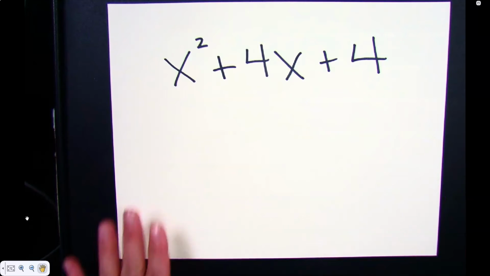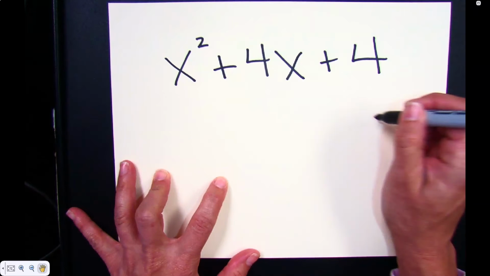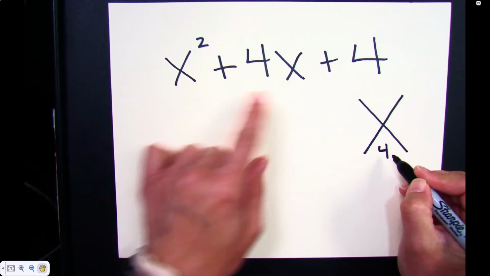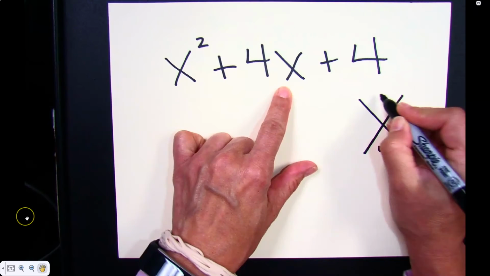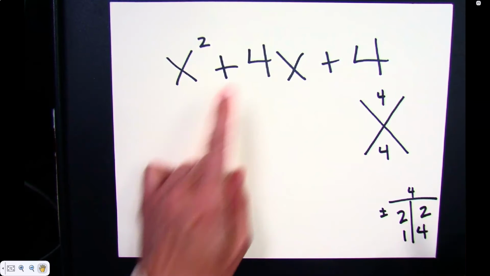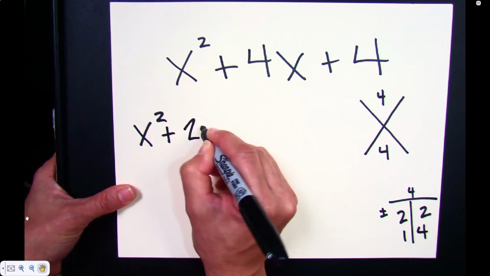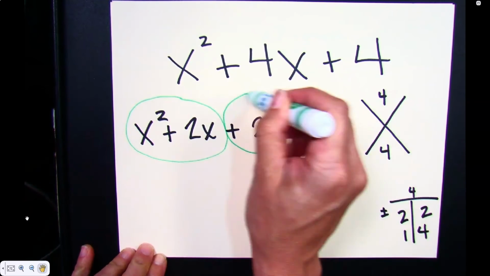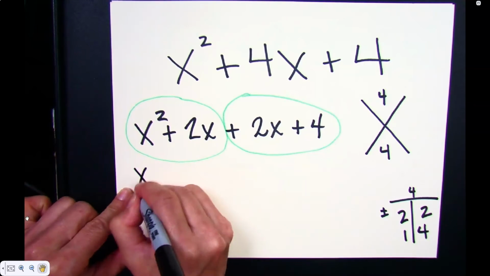Okay, so let's see what's going on with this trinomial. We have x squared plus 4x plus 4. I'm going to go ahead and draw my graphic organizer. I just did a times c, which is going to be at the bottom piece of my x. The middle term is also a 4. Let me list all the possible ways to get a 4. Notice that all the 4s are positive, which means all of the numbers have to be the same. So we're going to use a positive 2 times a positive 2. And I'm just going to go ahead and turn this into a GCF problem.